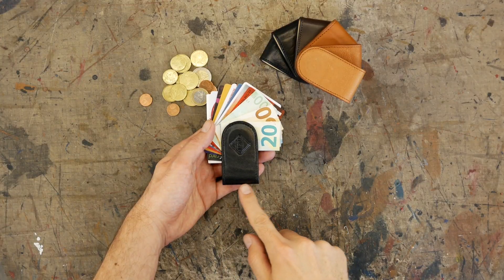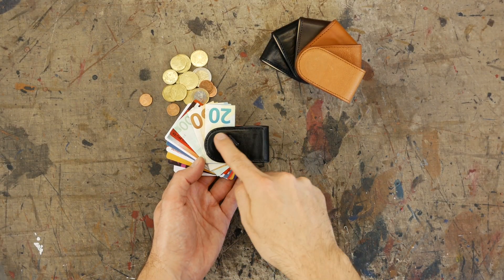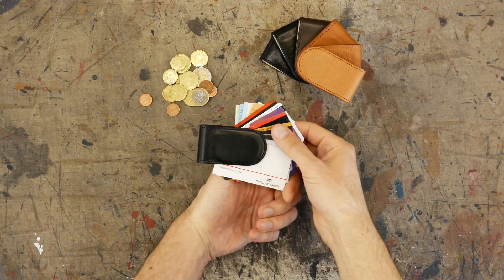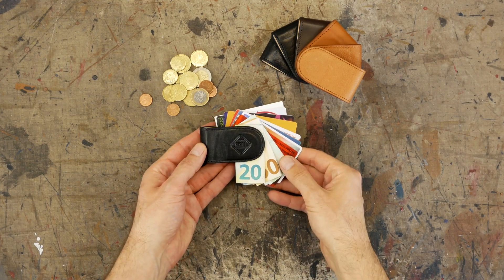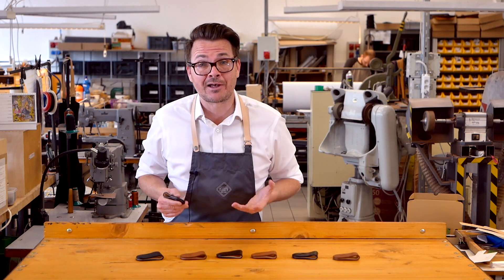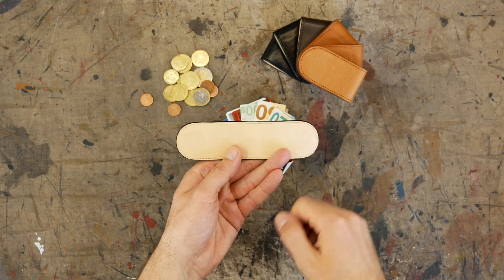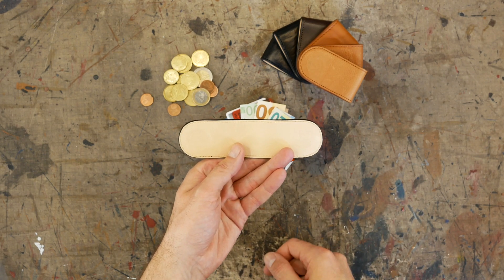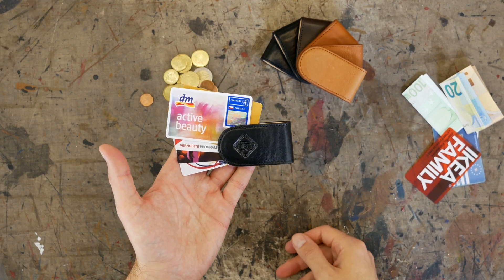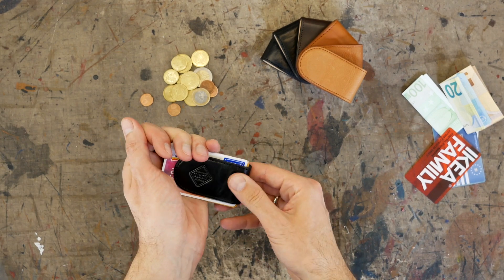When the money clip is closed it's only 4cm wide and just 7cm long, and it's made from two pieces of leather both fully stitched. It's so small that it fits perfectly into any size pocket — especially great for when you're wearing shorts in summer. When open it's 16cm long and has two really super strong magnets. These magnets are so strong they'll keep all your notes together and can even keep up to 5 credit cards nice and tightly so they won't get loose in your pocket.